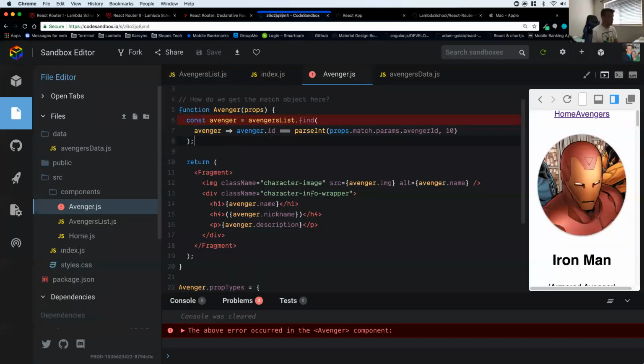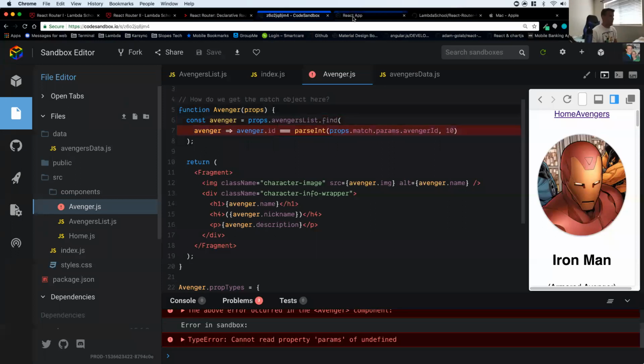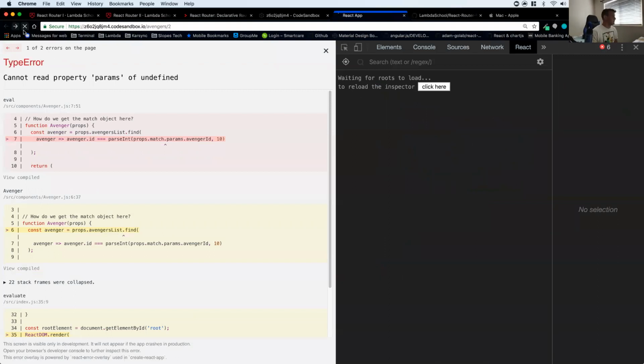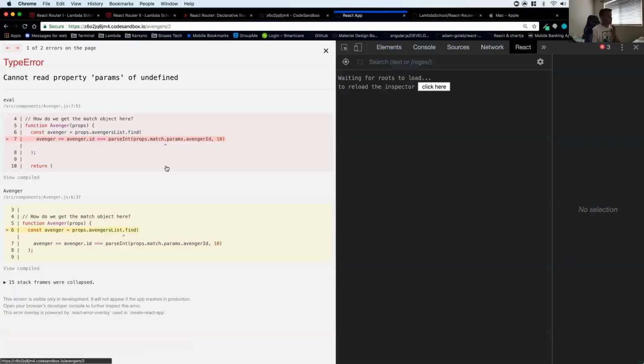Our Avenger list is now on props, right? Okay, so now we have that. So let's go back and click on Thor. Ooh, and now we get this error. We can't read property params of undefined.